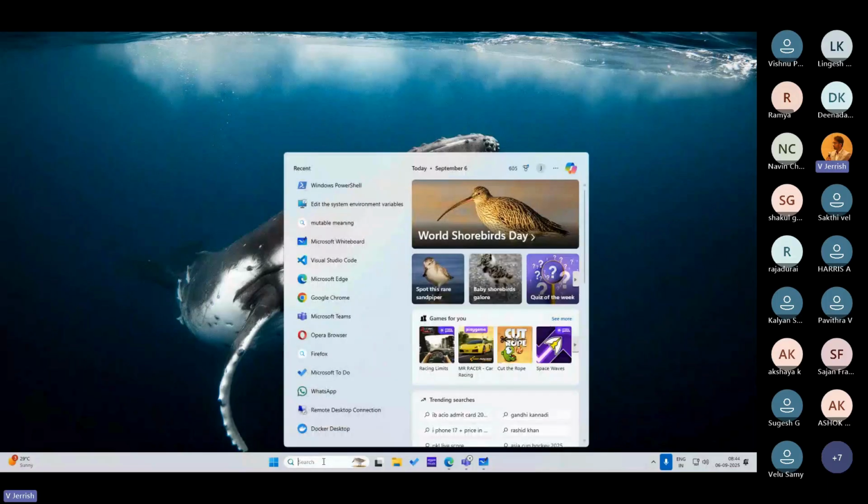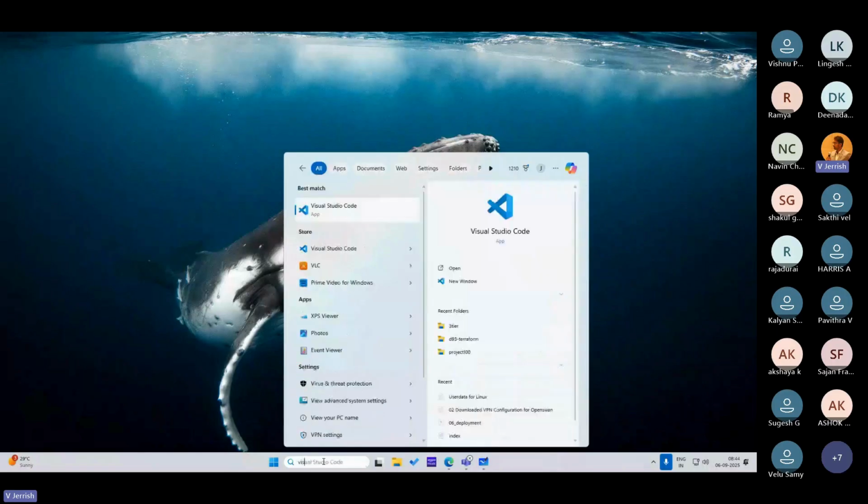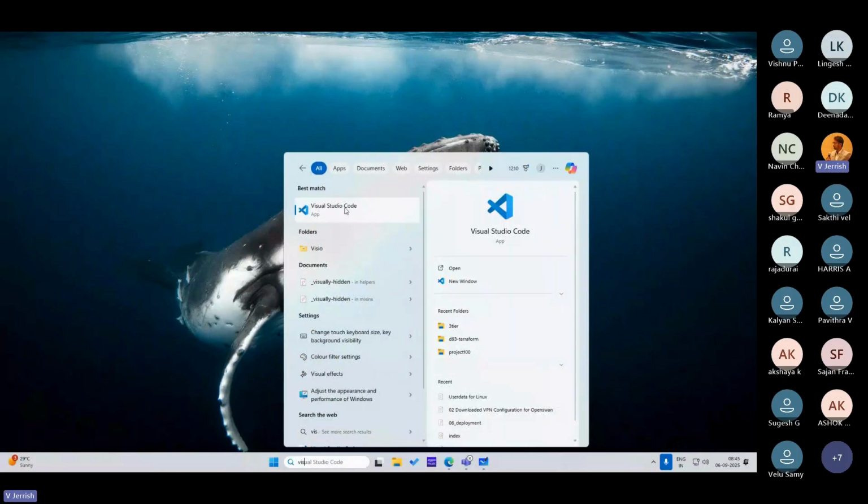Normally, people who write code, whether it is development code or automation code, use a software called Visual Studio Code. Even in my local machine, Visual Studio Code is installed. It's like an editor, like Notepad or WordPad. Visual Studio Code is an IDE, a development environment, an editor where you can write the code.